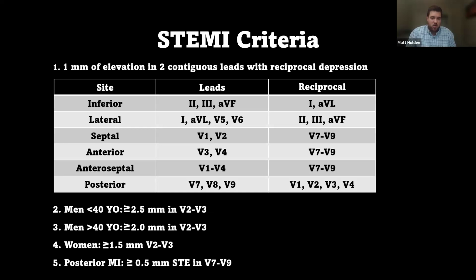And then your posterior wall MIs, you're going to have ST depression in like your V1 through V4, but it's not going to be mostly seen in V1. It'll be more focused on V2, V3. But if you do posterior leads such as V7, V8, V9, where you move some of the precordial leads to the back, you'll need to only have a little bit of elevation of greater than 0.5 millimeters to call it a STEMI. And that's just the basic STEMI criteria.